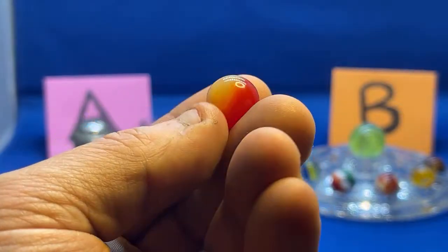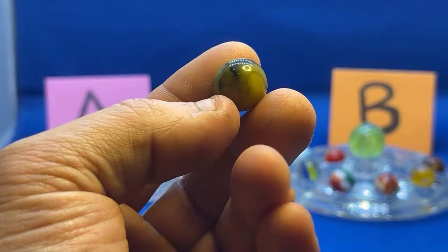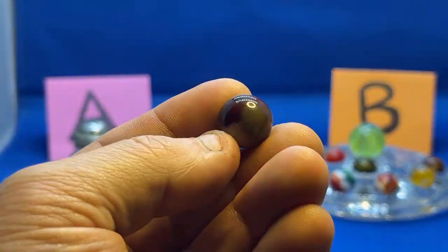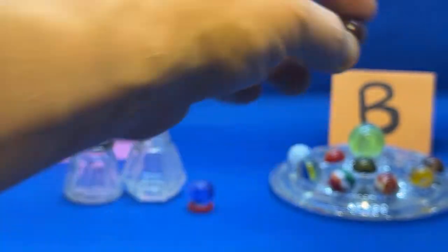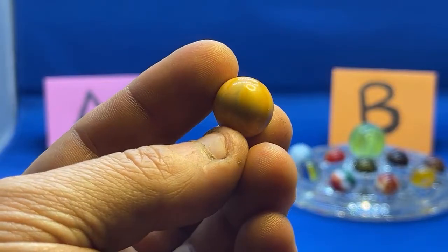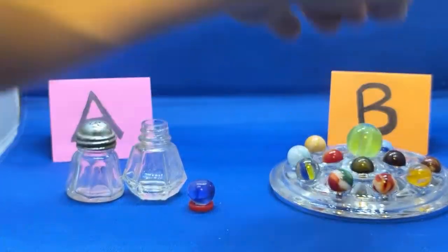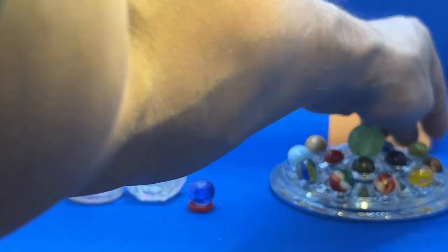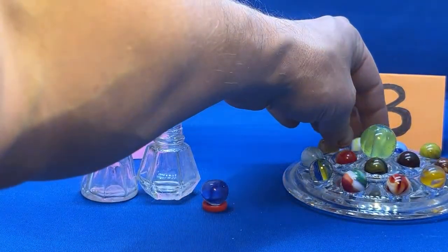Real pretty, kind of a pink and red mix. Looks edible. Here's kind of a deep, kind of a green frog-like look. Green and black. Beautiful marble. Here's another really nice one. Maybe a little bit of oxblood in this particular one. Red, little bit of gray and white mix. Straight peach. A little bit of gray and blue mix. Beautiful blue on white swirl design there. Another real pretty kind of a mustard on black. And then one more. Blue, yellow, and a little streak of orange. There you guys go.